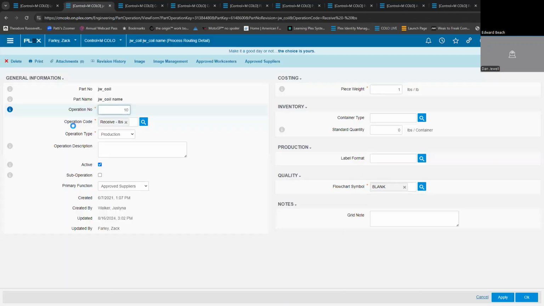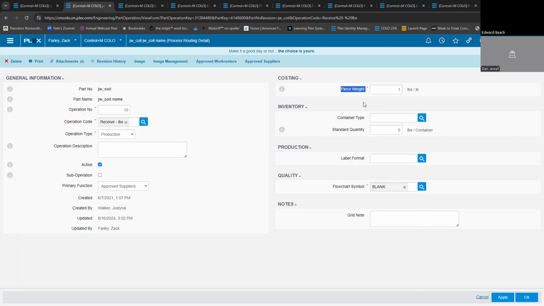In our process routing, we have what used to be a famous statement I used to make in the business I worked in: how fat is my part? It was because my salesmen who were selling our simple parts wanted to know a price per pound because they wanted the quick quote. It was super exciting.